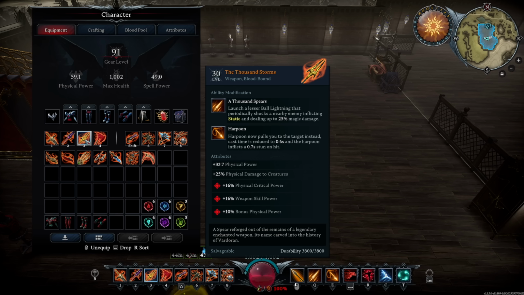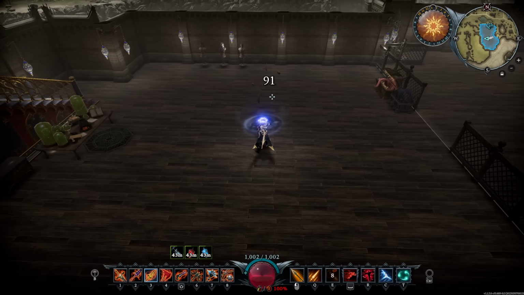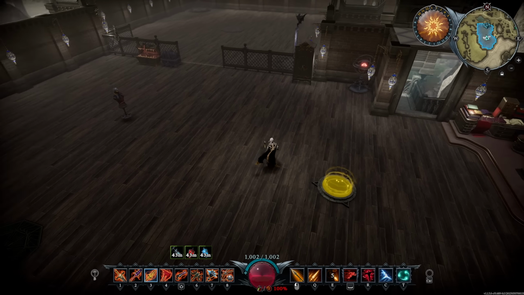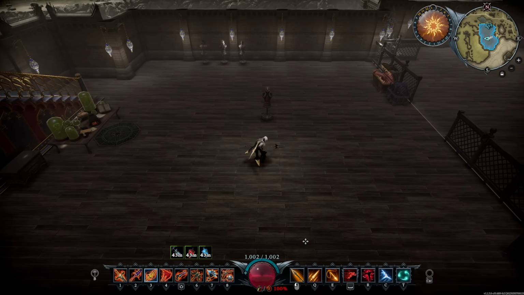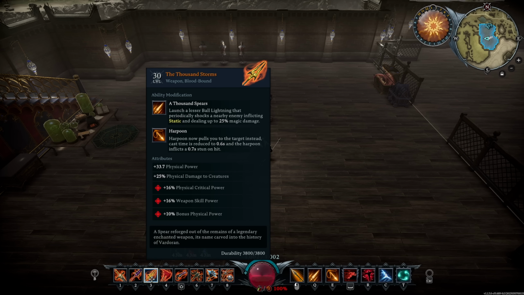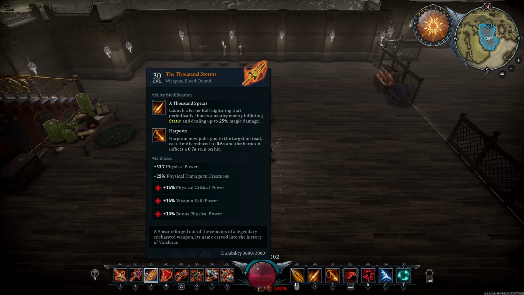The only reason you would not pick this specifically, in my opinion, is if you wanted a regular spear for the harpoon to, instead of pull you to them, pull them to you if you're in like a raid situation or a team fight where you're trying to pull somebody into you, right? But regardless, what the 1,000 Storms does is the Q, now it launches a lesser ball lightning that periodically shocks and deals a total of 25% magic damage. Keep in mind that scales similarly to Apocalypse, which has the 80% damage Aftershock. Same thing, it's only 25%.